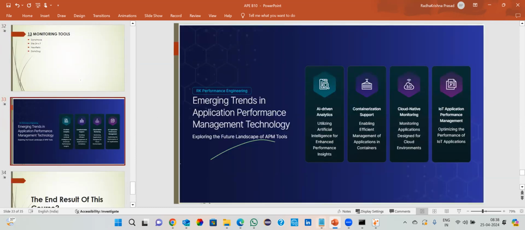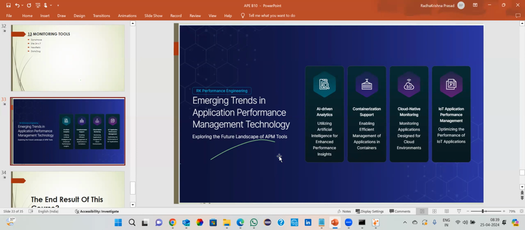And like I said, when I talk about the emerging trends, all of them are AI driven. You have containerization support, you have cloud native monitoring, you have IoT application performance management. There are so many things that have come up. So you read the blogs, read articles, follow the emerging tech trends, and attend some conferences to get more insights on what actually is performance engineering. And I also forgot to tell you there is a little bit of SRE role in performance engineering nowadays. DevOps practices, observability, chaos and resilience. Then you have APM tools, like even APM administrator. Then you have cloud. So there are so many things that are coming up. So you need to define your roadmap, and I'll take a technical session tomorrow.